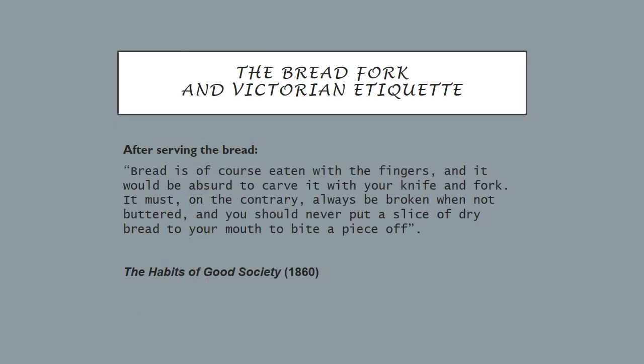Here is a quote from a mid-19th century volume that explains how to properly serve and eat bread at the dinner table.